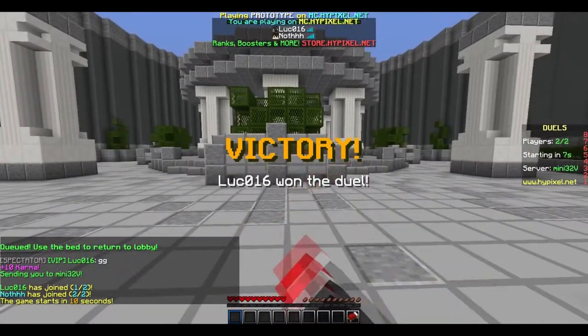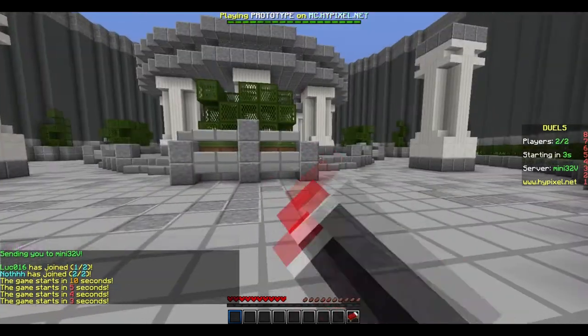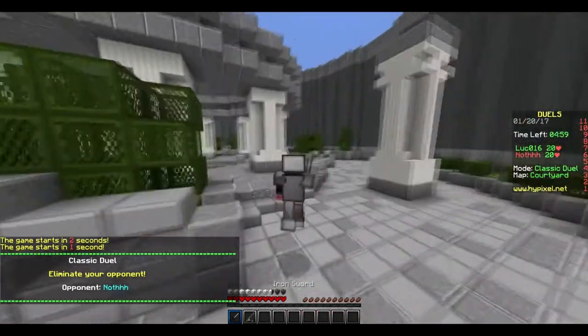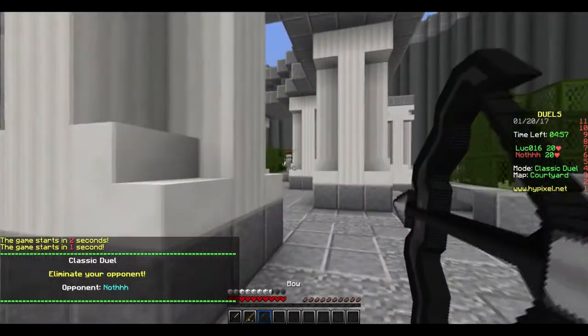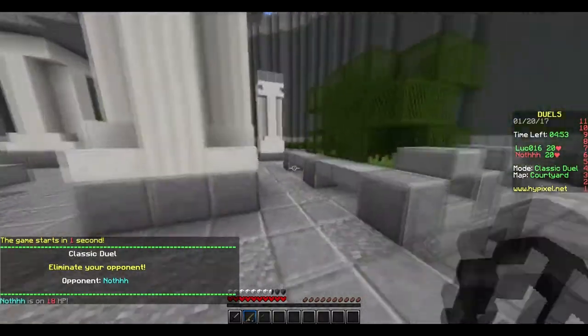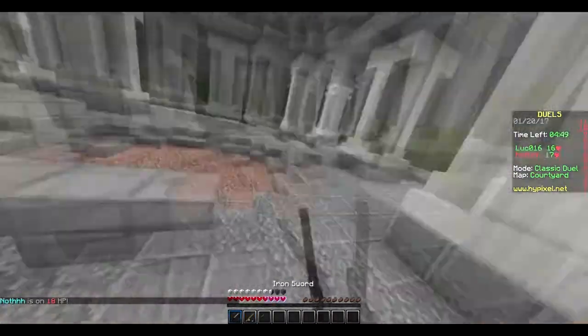But now we're against this guy called Noth. He's an MVP or an MVP plus, I'm not sure. But he has a blue name, so hopefully we can kill him, and I can say I killed an MVP, you know. It's always nice to kill some MVPs, but alright, let's try to get him here. Oh, he just juked me off. He's good. He's gonna get me with the bow there.